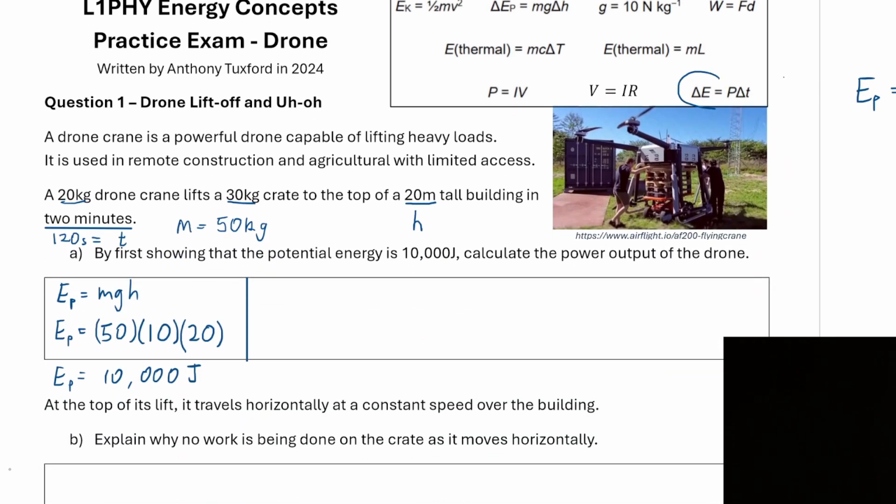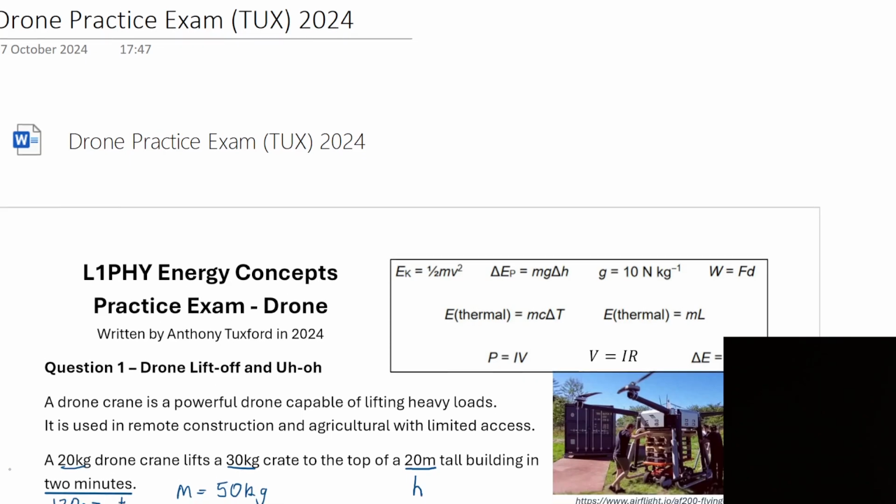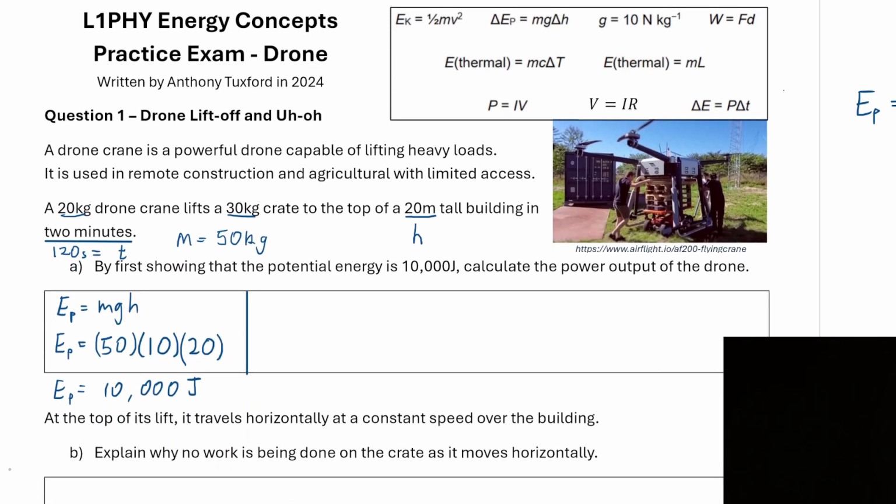E equals PT, relates to all energy types. Cool, and that's the one we'll be using because P stands for power. So E equals PT, and the triangles there, the delta symbol, just stands for change in. So change in energy equals power times change in time. And if we're solving for power, we want power, so we will divide T across. So power would be energy per time.